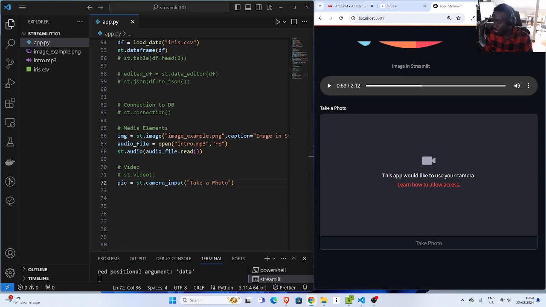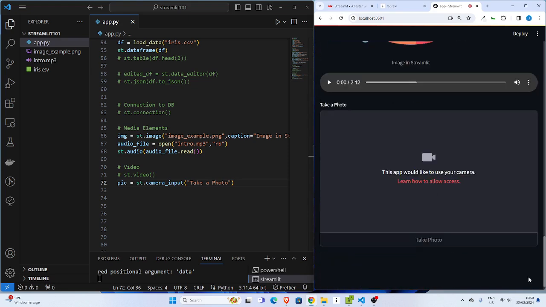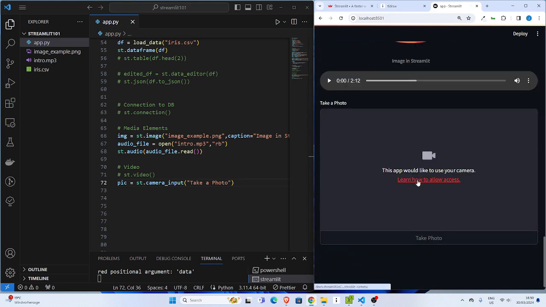Very nice. So I don't know whether I can stop my camera. Let's see if I can stop this, and let's try it again. So let's refresh. Yeah, because I have another camera, so that's why it's misbehaving. Okay, so that is how to work with the camera, right?